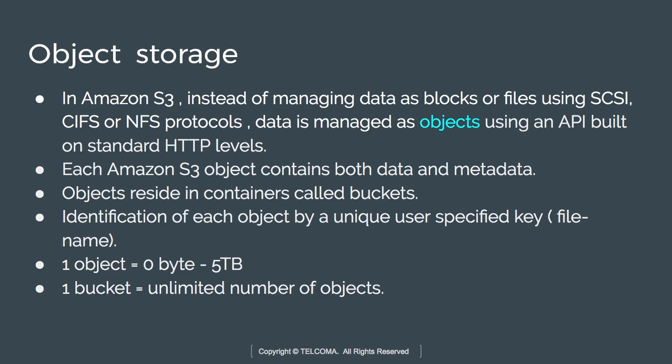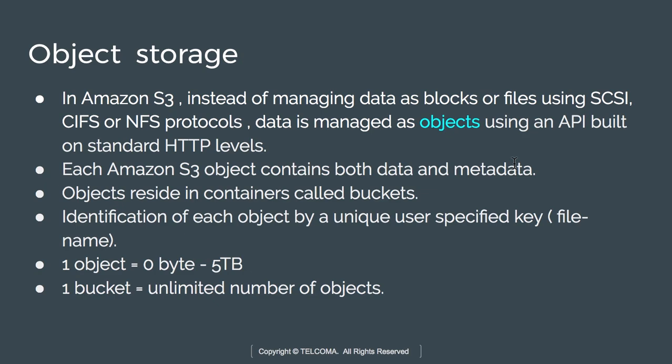Now here in Amazon S3, instead of managing data as blocks or files using these protocols, data is managed as objects by using an API which is built on HTTP. Each Amazon S3 object contains data and metadata. Data is the actual data that contains information, and metadata is the data which contains information about the data.